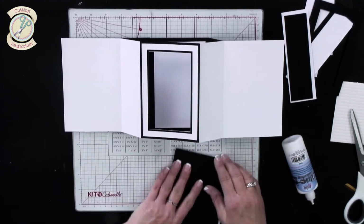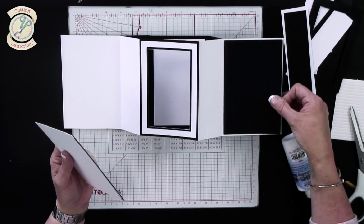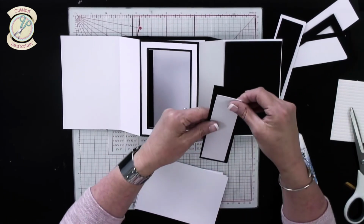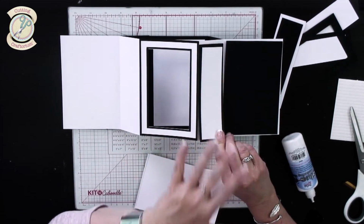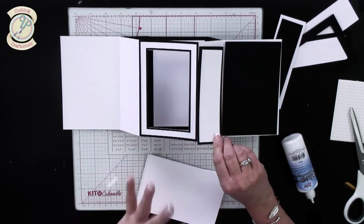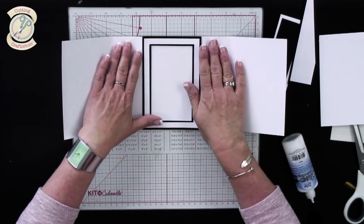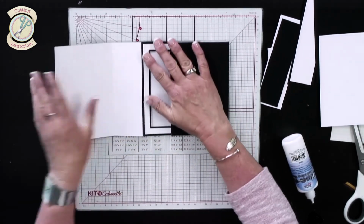Now, another little thing you can do here as well, we have lots and lots of mats, so if you want to add mats onto this section, you can. And again, because we've got these side panels, we can add mats onto here too. So that really makes it quite something spectacular once it's all matted and layered and you've got all your images on. For now, we're going to pop those down there because I want to make sure now that this will fold over. Yes, it will, like a gatefold card.